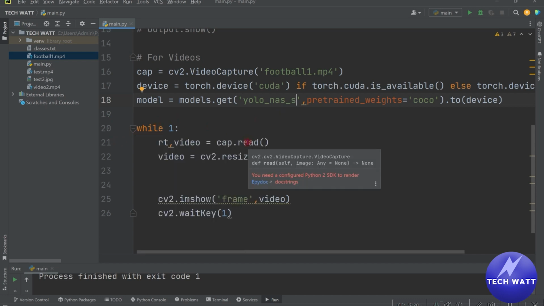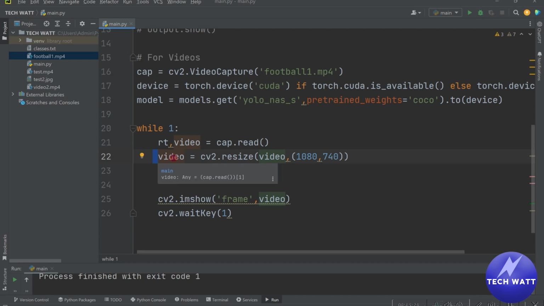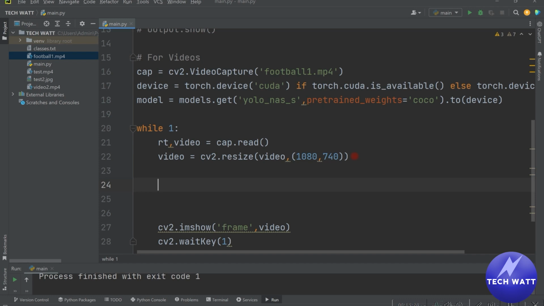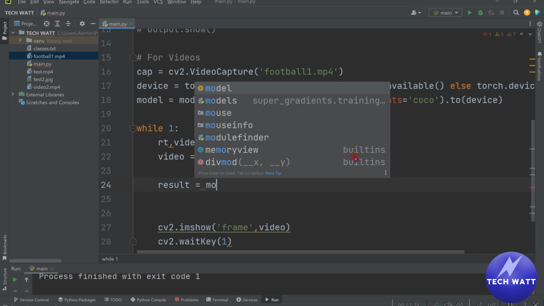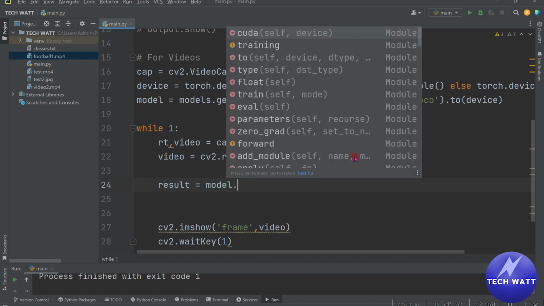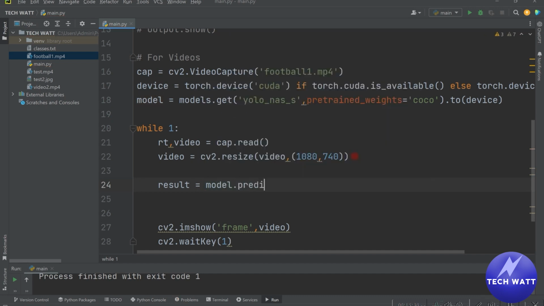Now let's send this processed video to our model. For that, we'll say our result is equal to model.predict. Then in here, what are we predicting? We are going to predict on our video file, so we just have to send in the video file.